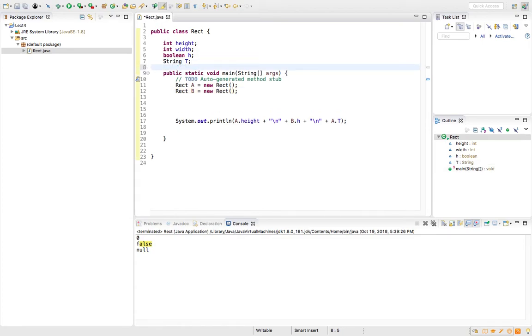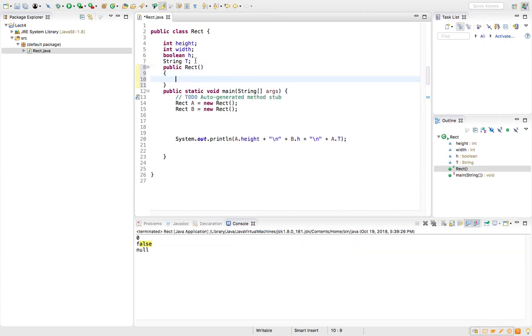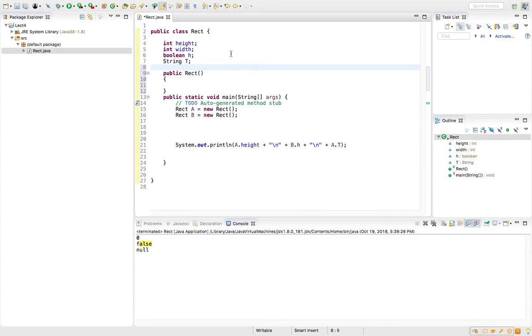Where do we put a constructor? A constructor, again, guys, is a method. I cannot put it inside the main function. It should be somewhere here. So I do it like this: public, with the same name, rect, and here is the constructor. Now I can use it to initialize as many variables as I want. For example, I would like to initialize only the height. I'm free to do whatever I want. So I will take an integer, for example f, and inside here I will say height equals f. So now I'm initializing the height only.